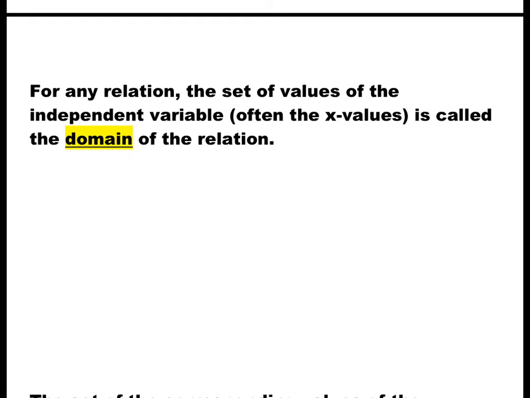Now we are going to define a new term called domain, which is very important. Domain is all the values which the independent variable, usually x, can take for a function. For instance, I'll give you one example. If I give you a graph like this one, we know that by definition, this is x, this is y. The values that the x can take for this function are all these points here.